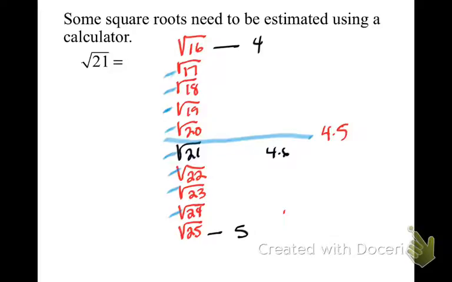Now, what would I expect? I would accept, on a test, as long as you're within the correct band, 4.6, 4.7. You know, you have a little bit of wiggle room. But I can usually get it within 1/10. Because you see, it's very close to 4.5. I know that's going to be like 4.55, 4.6. Does that make sense?